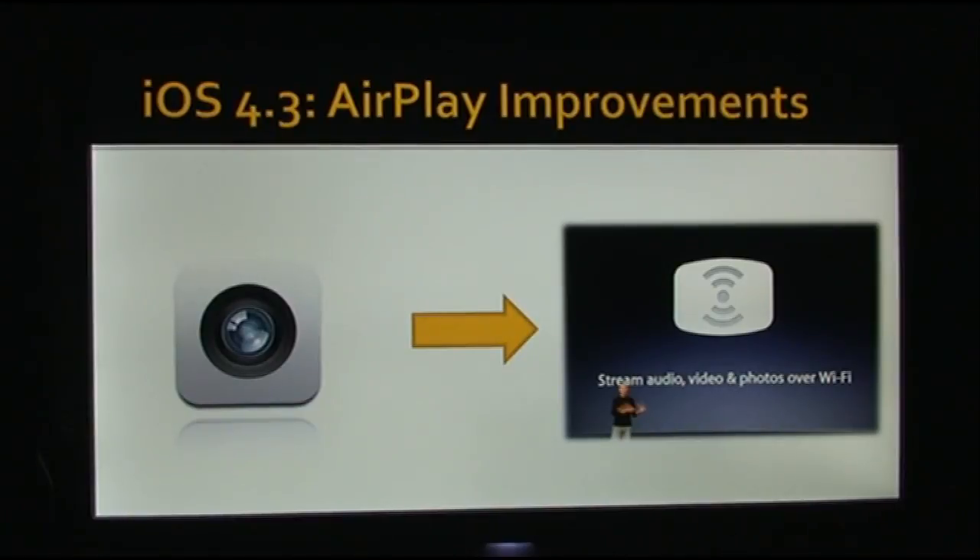Another nice improvement — if you are on the go and don't have your computer, or overall it's just a nice improvement — because you don't have to sync your device, and obviously syncing is not yet wireless. Maybe in a future update we'll see that syncing will be wireless, but for now this is just good enough.